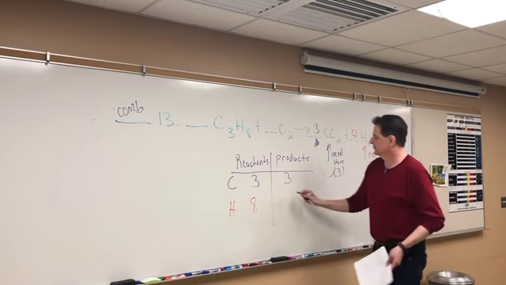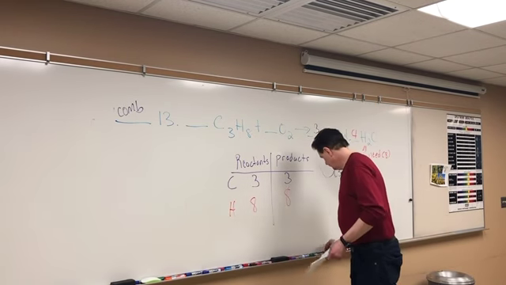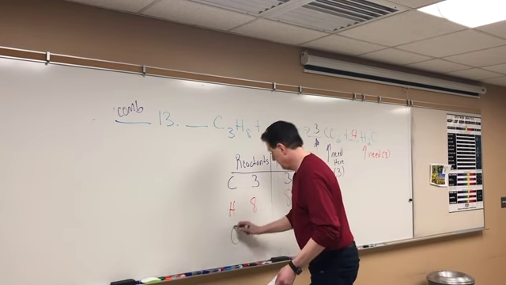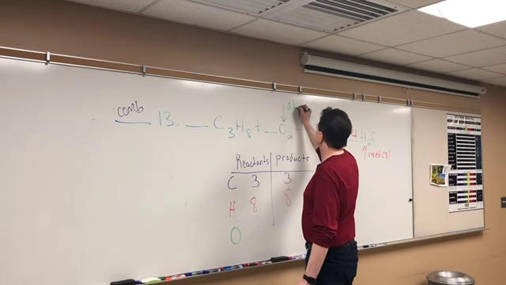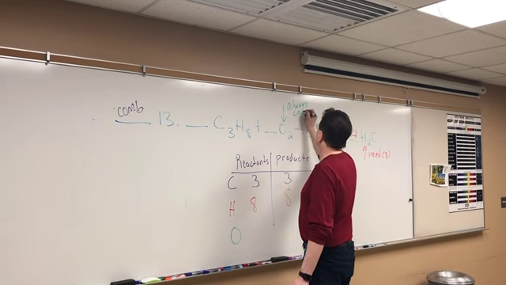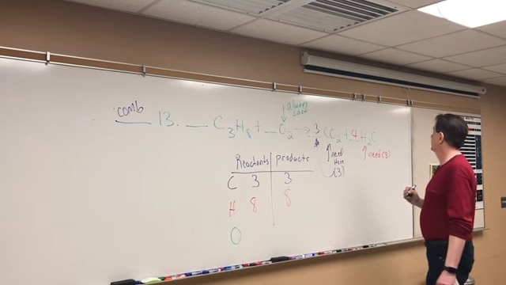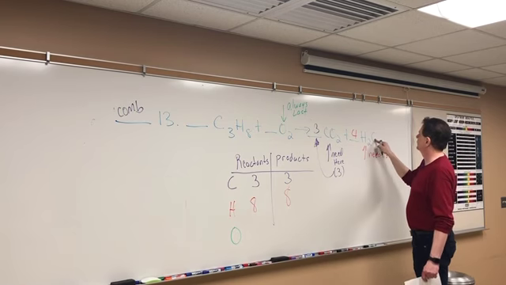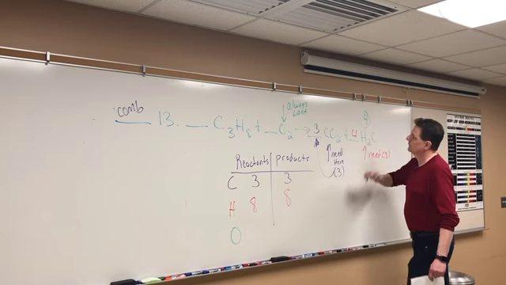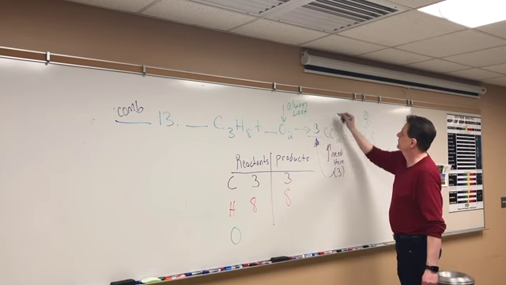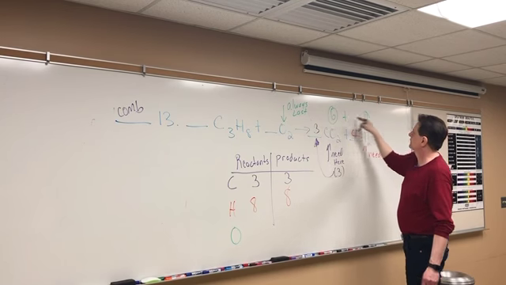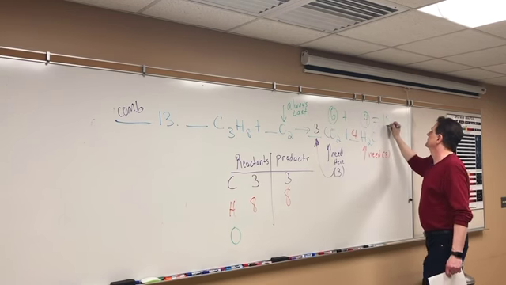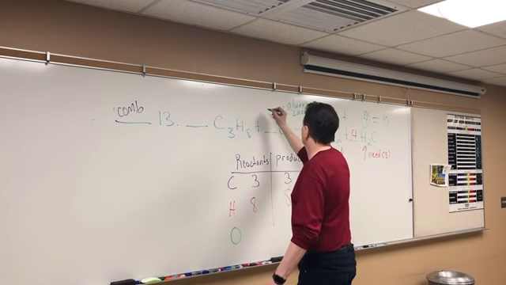Okay? So hydrogen's done. And when we do combustion, this O2 here will always be done last. So I've got 4 times 1 here, so I have 4 here. I have 3 times 2 here, which is 6. I need to total this up. 6 plus 4 is 10. So that's my mark. That's my target.